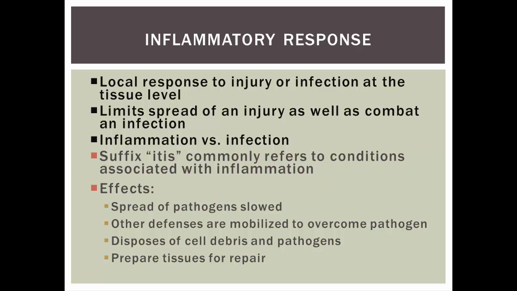But every time you have an infection, you will have inflammation, because inflammation is the innate defense's way of getting rid of that infection. So again, you can have inflammation without infection, but you cannot have infection without inflammation. Now, to recognize something as an inflammation, just look for this suffix "itis" on things, like the ones I mentioned: arthritis, bursitis, pancreatitis, hepatitis. Those are all examples of inflammation, okay?